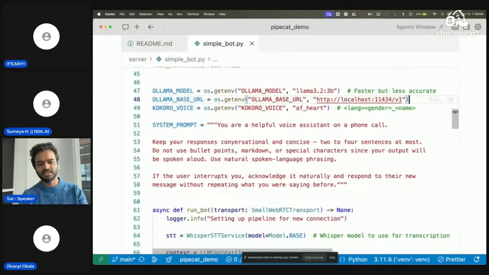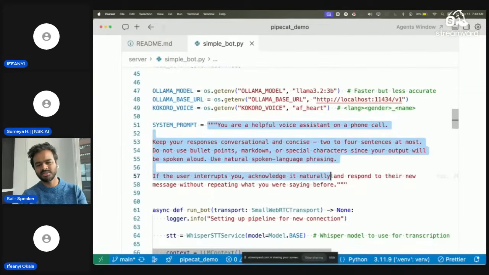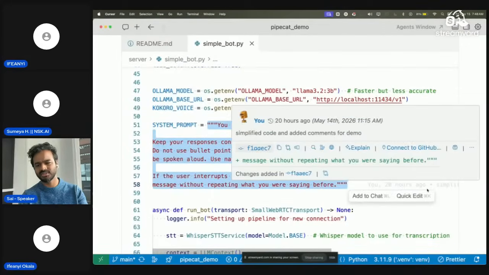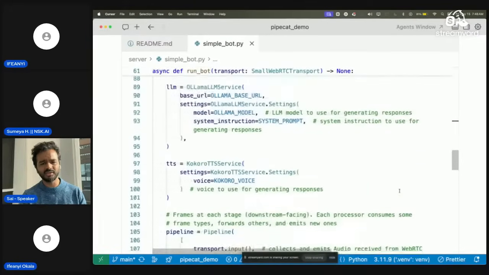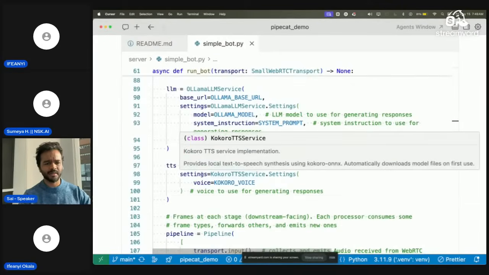And we are using this system prompt. This is a very simple system prompt here that says, hey, you're a helpful voice assistant agent, answer users' requests concisely, etc. Nothing fancy here, right?